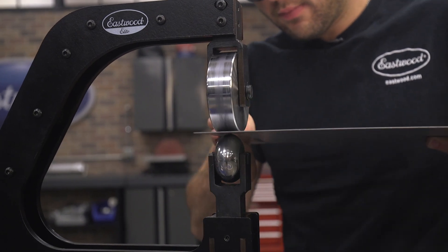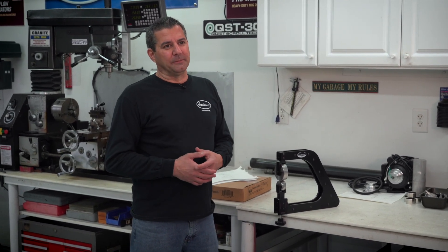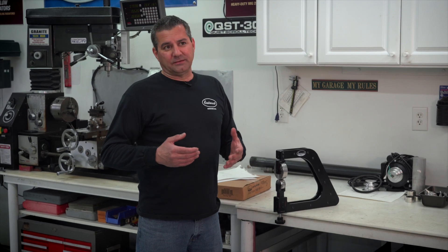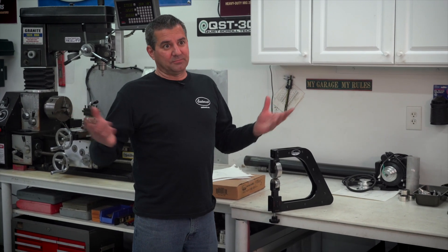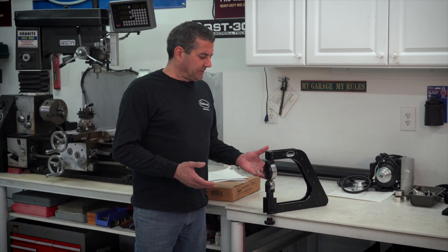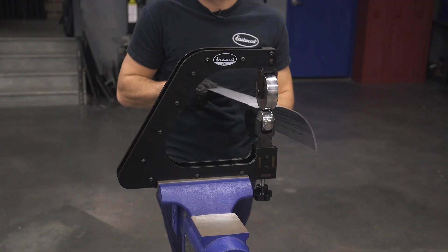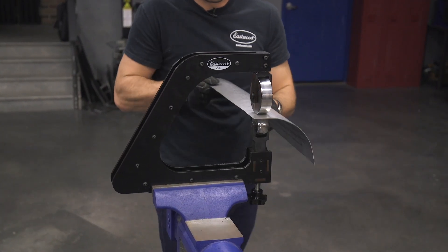So I thought, maybe there's other guys who need this. I think the reason an English wheel is overlooked when it comes to equipping your shop is because of the fear of needing experience. A lot of guys think they need 45 years of metal-forming experience to use an English wheel the right way — and that's something you don't have to have. Those guys are the masters at it, but you can form metal just by purchasing this wheel, reading our instructions, and watching some videos. It's very easy with a wheel like this small size, because there's no intimidation.